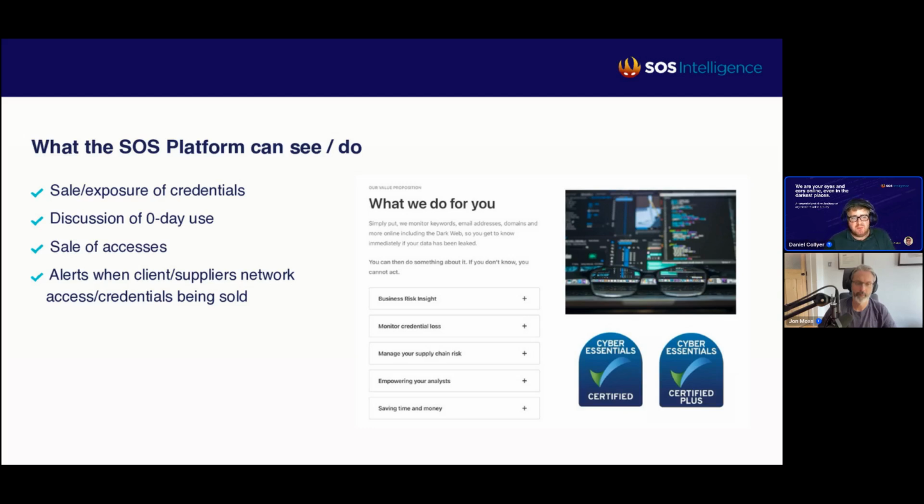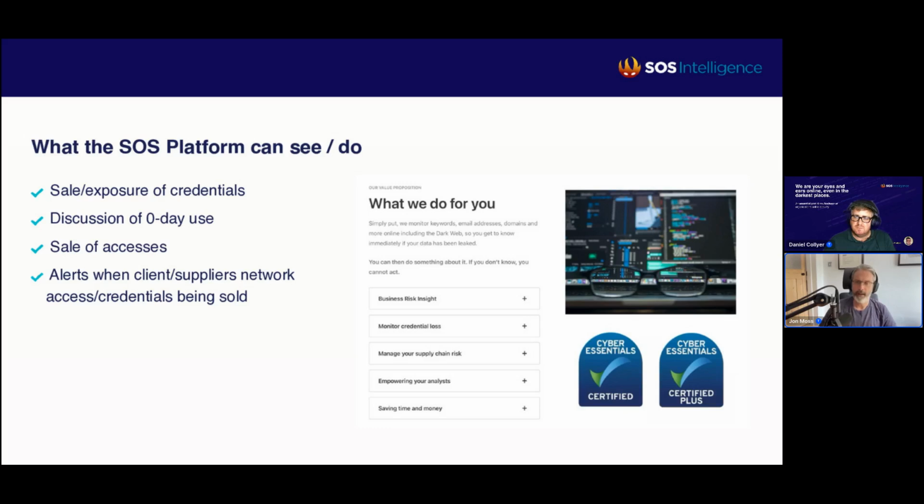But we firmly sit within the collection, and we are out there monitoring primarily the dark web, but also looking at tens of hundreds of criminal forums, paste sites. We collect data from phishing kits, from stealer logs, data breaches, and the idea is to make that available to our clients so that they can then use that intelligence to better control and assess their own cyber risk.